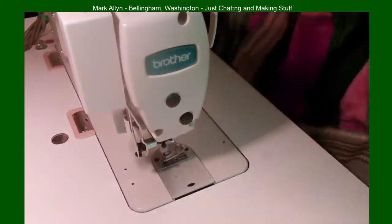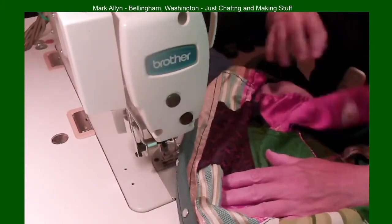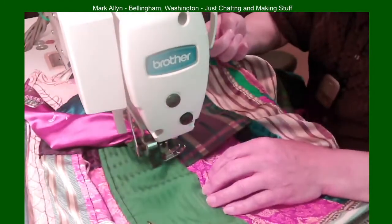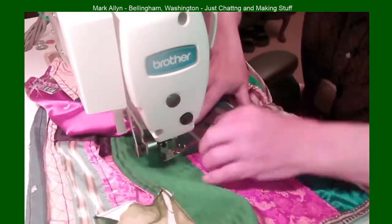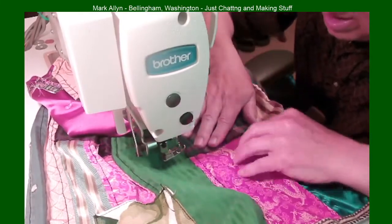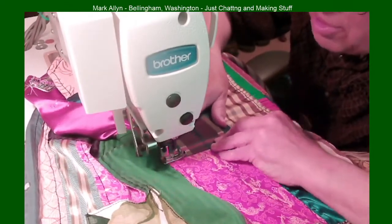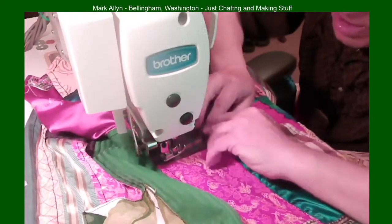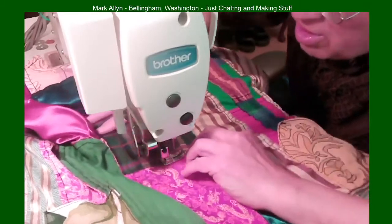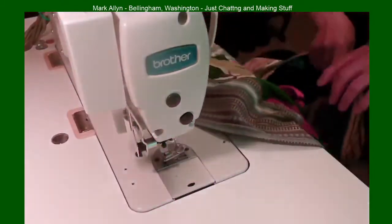Okay, now we do the same thing on the other side, which is right there. We're going to pleat it just like we did before. Something like that. So this is the bottom. Again, the fabric underneath is wider than the patch, so it can be pleated. Something like this. Then this whole thing will be top stitched over something like that. Okay, now we're done with those two patches.